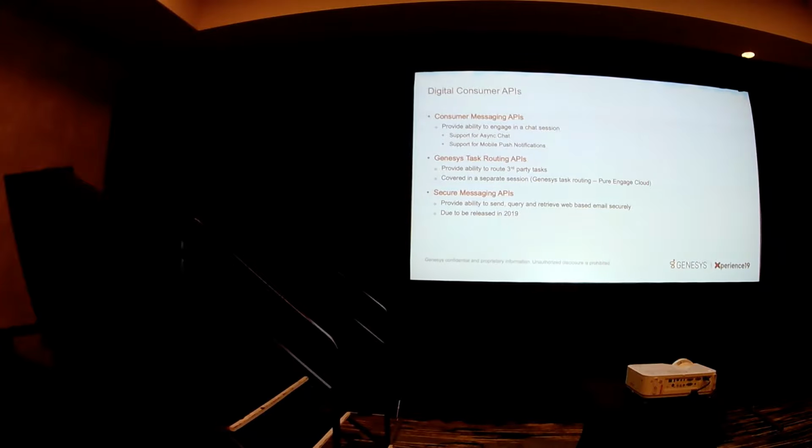And there is a new API that's actually coming out in 2019, and this is secure messaging APIs. As you probably know, a lot of financial institutions and banks let you log into their site and communicate with the institution through that. Basically, the messages remain within the institution's framework. They never leave. They never go to your email provider. It just stays there. So we provided an API for you to integrate with this, where you'll be able to expose this onto your site. It's going to come into Genesis, and we're going to route it just like anything else.